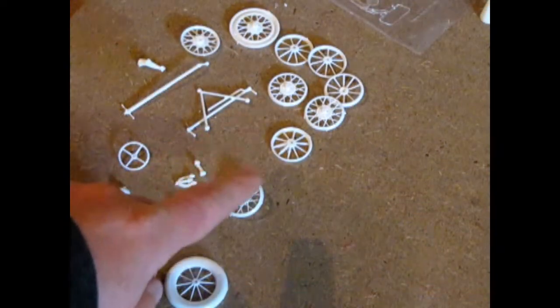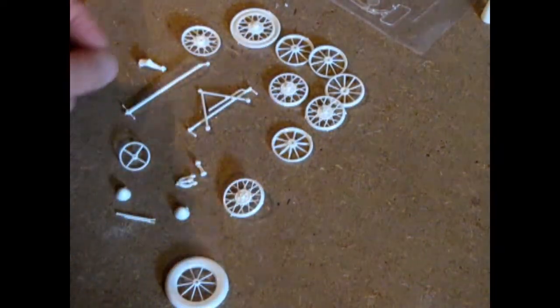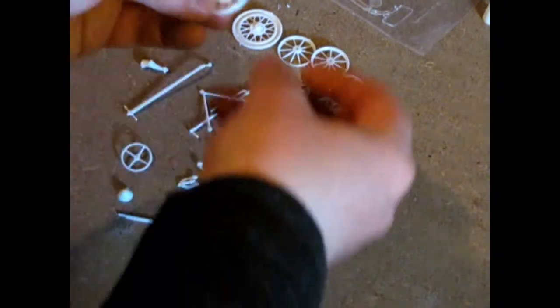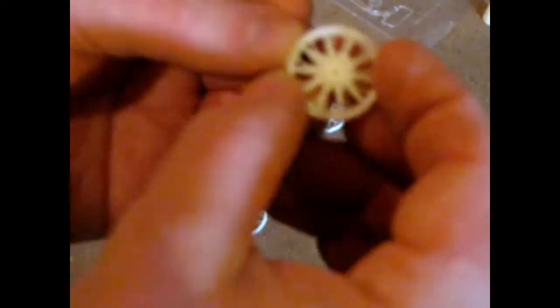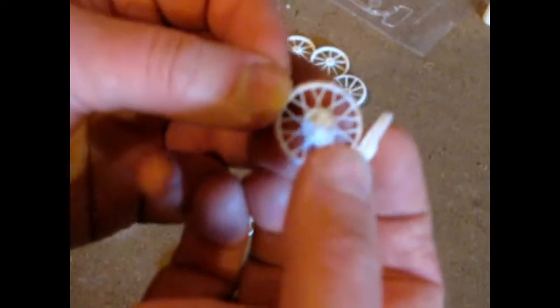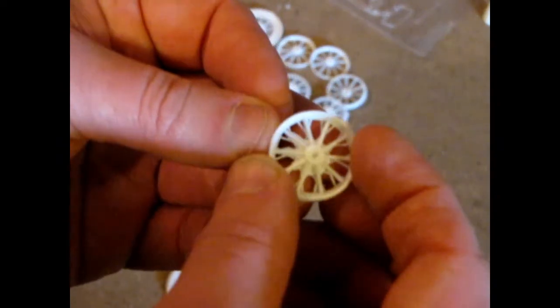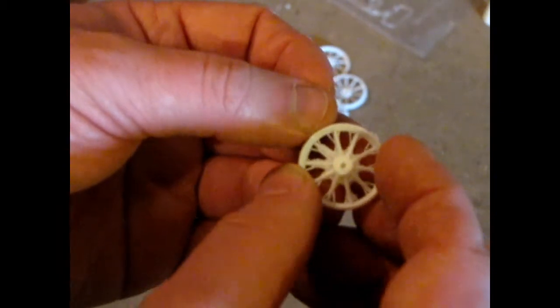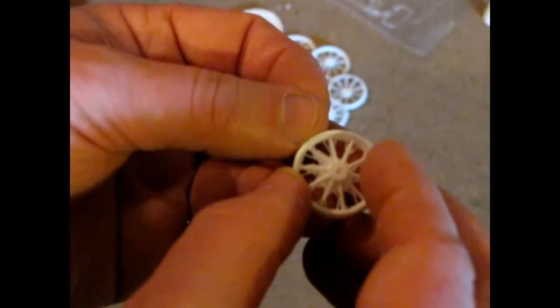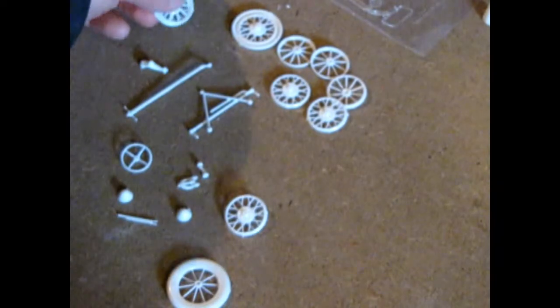Here's our wire Model T wheels. And they're the two part. Top and the bottom. And you line them up. There's your top and bottom. And you line up the spokes so that the outer one is going in bisecting the two inner ones at the cross. That's how you line those up.